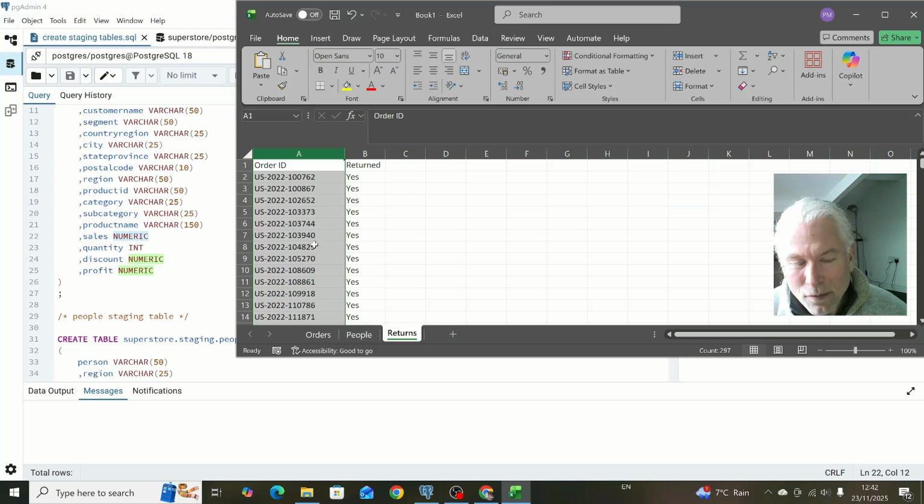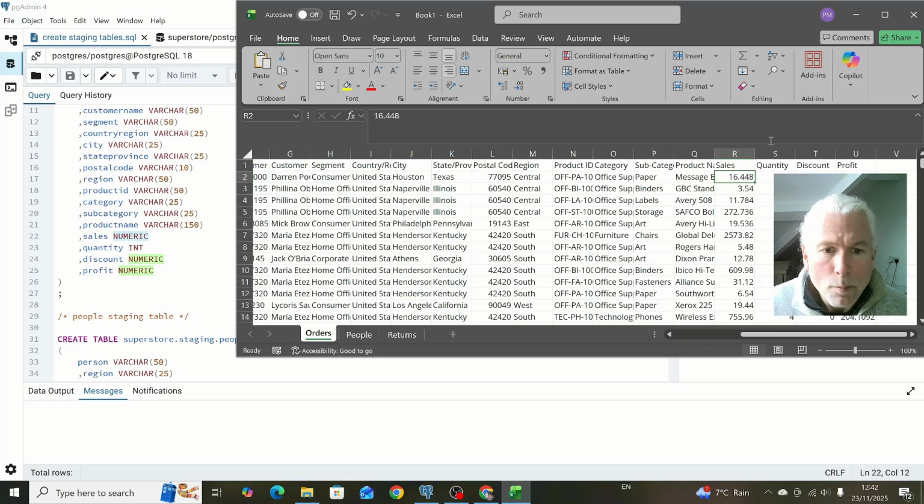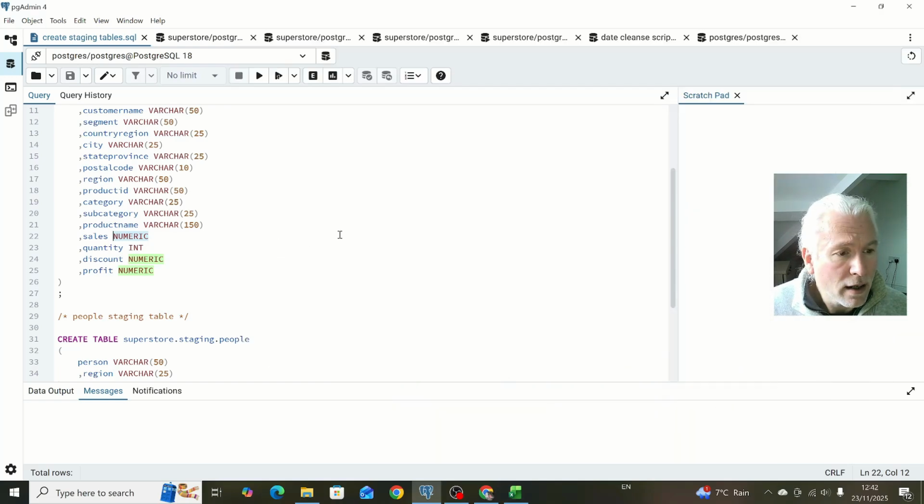Just a little thing in terms of this being a fake data set. In the real world, it's unusual for whole orders to be returned. You can quite often have just an order item or a unit of an order item returned. But here, everything's nice and neat. The whole order is returned or nothing at all. But that's our data in Excel.